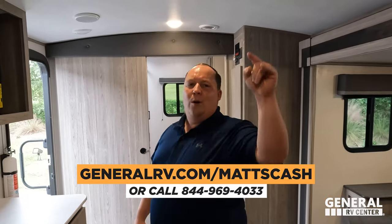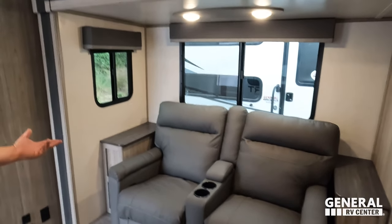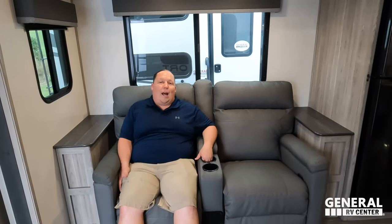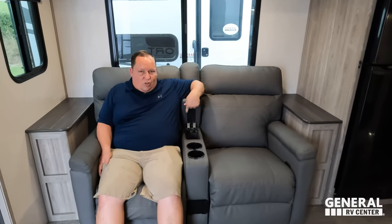Right over here — the table actually attaches to the couch, not a dinette. This is theater seating with a bar and table setup. So many times in 22- to 24-foot units you just get a dinette, but I want theater seats — give me a place to sit on a rainy day. The floor plan may be optional, but I'd always go with the theater seats. There are cup holders and a remote holder built in.